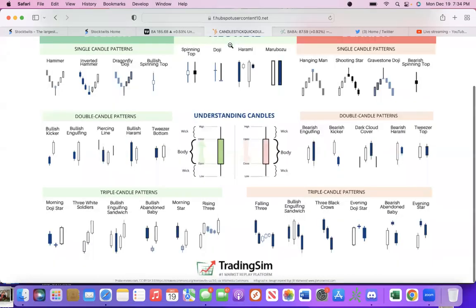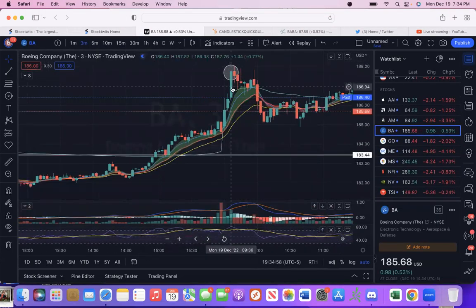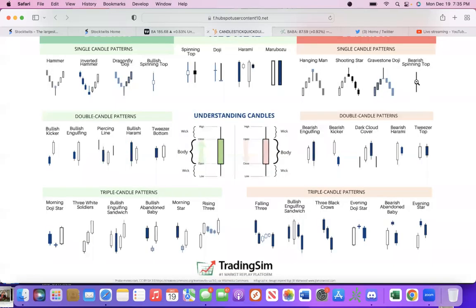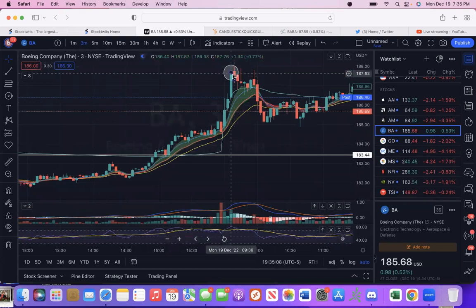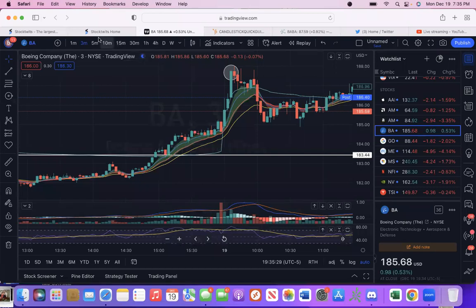So bearish spinning top, look at this. Let me go in a little further here. You can see that we have that upper and lower wick, and then we have that candle in the middle. Literally same price action as this. Could also be an evening doji star possibly, which is down here, except this one's more of a doji, which is usually what you see in an evening or morning doji star. And dojis kind of have a little price action in between them, kind of like spinning tops, but usually not as much.